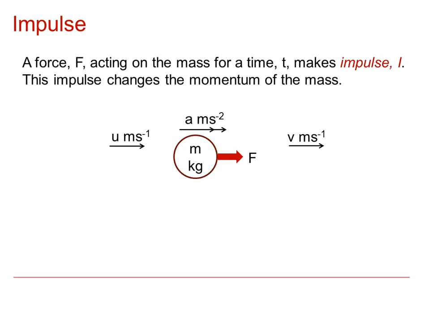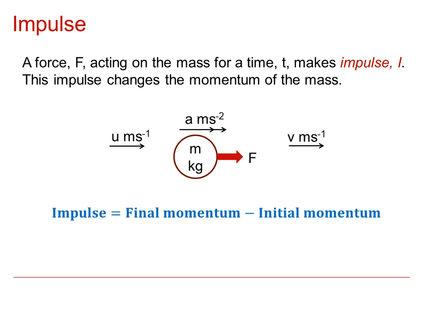We can write an algebraic equation for this idea. If we have a force multiplied by its time to give the impulse, then we can say that the impulse is equal to the final momentum minus the initial momentum. So the impulse is force multiplied by time, Ft, and the change in the momentum is mv minus mu. And it's this equation that we're now going to use to look at one or two examples of this in practice.